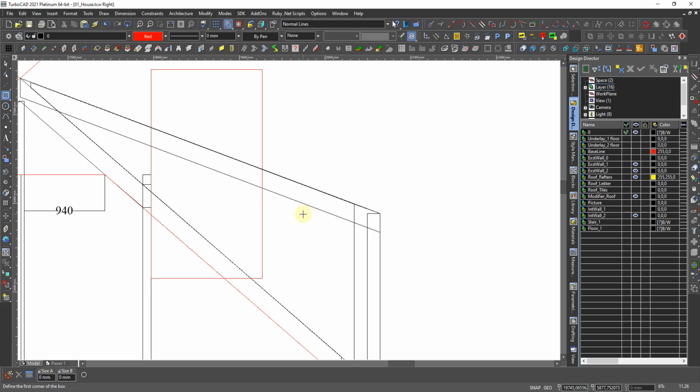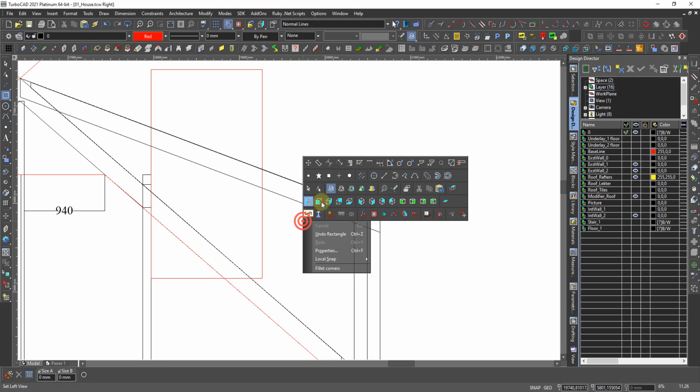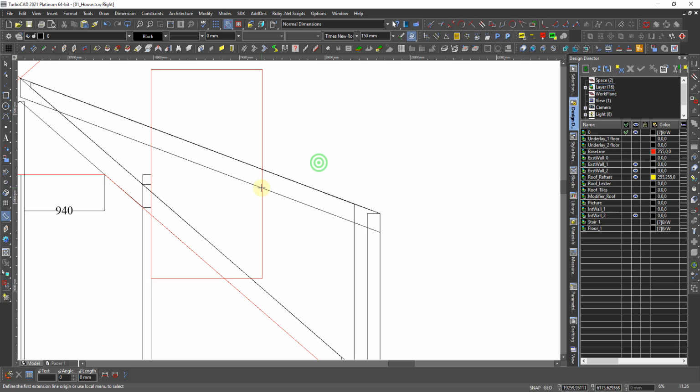And then we have left here, from there down to there, 1.3. I have a horizontal there from nearest to nearest, that's 1.2 meter.